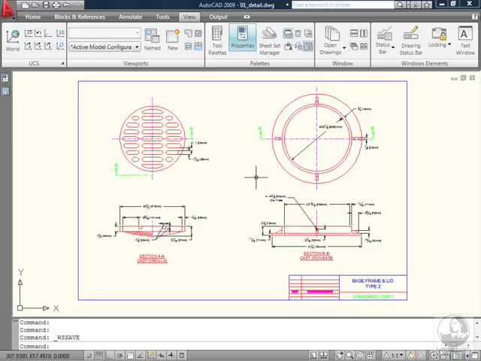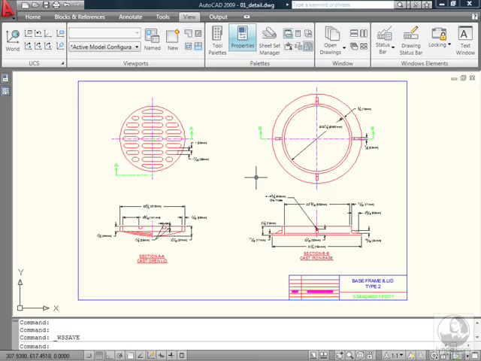Think of it this way. Workspaces can be created for specific types of work. When I'm doing 3D drafting, I'm obviously going to need different tools than when I'm doing 2D drafting. And maybe if I'm working on dimensions, I'm going to need another set of tools. We can set up the screen for each type of work that we do, and then we can save that as a workspace such that the next time we do that type of work, we can quickly restore the workspace and have all of our available tools.